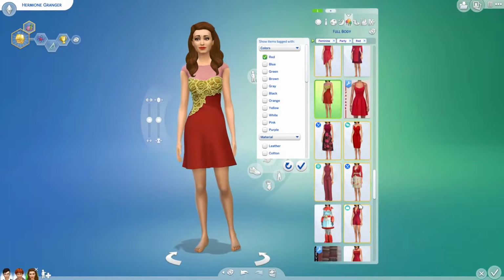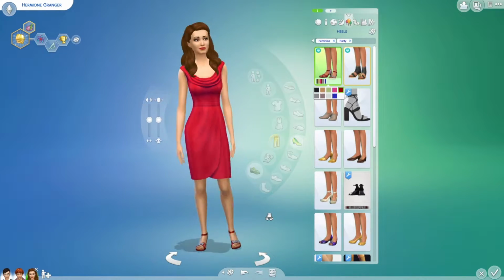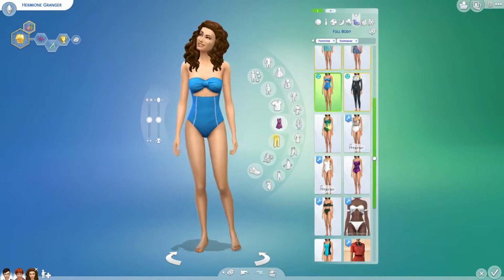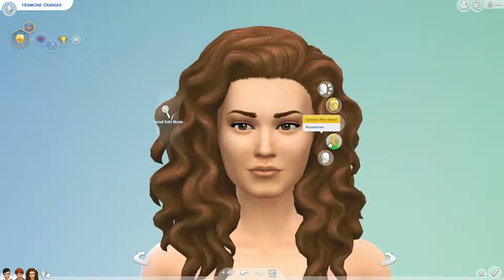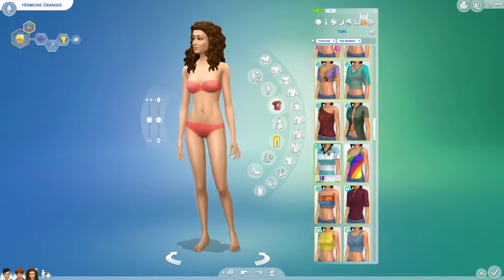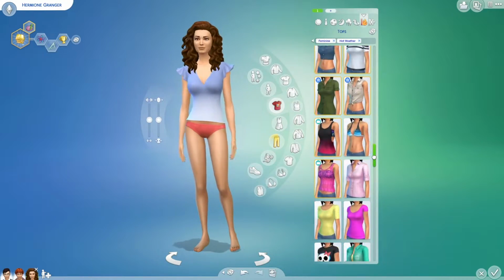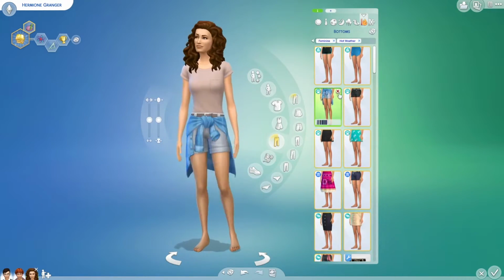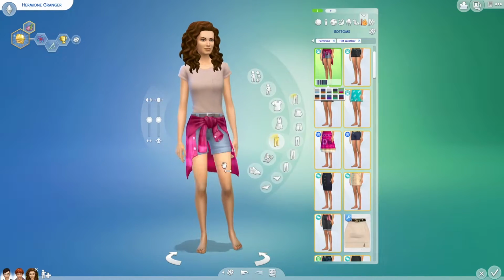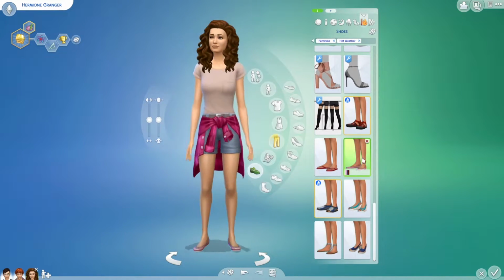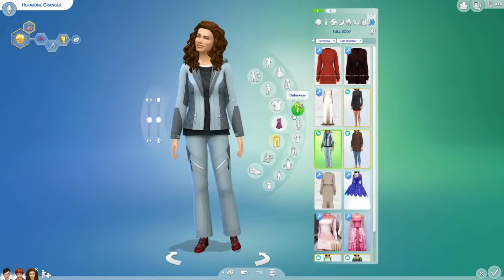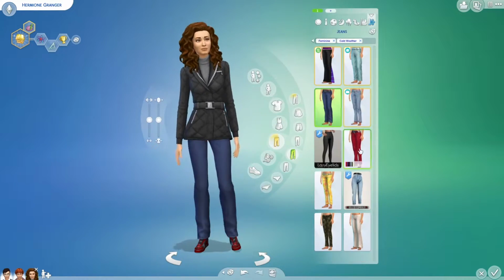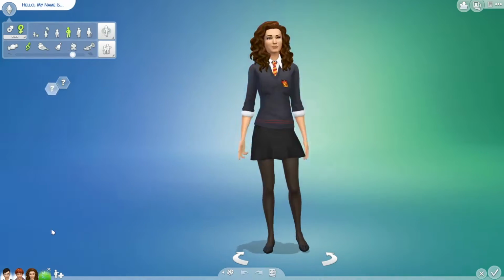For their summer outfits, I really just tried to imagine what their style would be portrayed as in their summer outfits, because let's be honest, it was never summer in Harry Potter, like ever. So, you know. Hermione is such a strong character, and honestly, she's definitely my favorite. She was an amazing role model to have as a little girl.